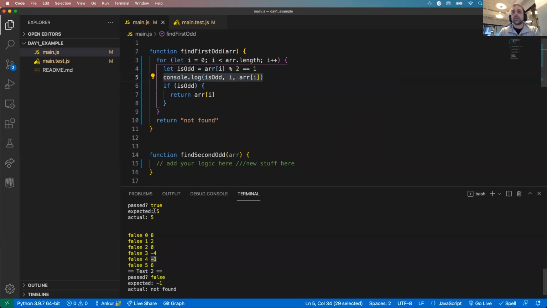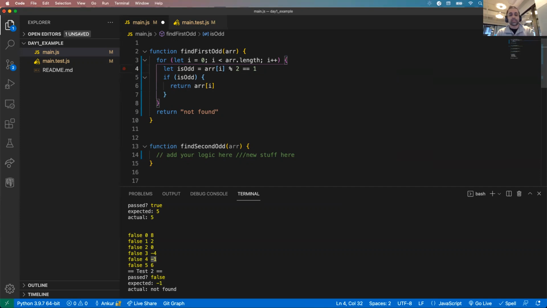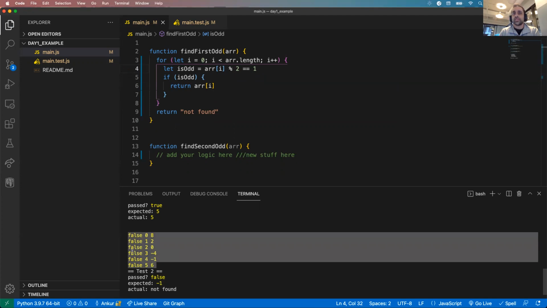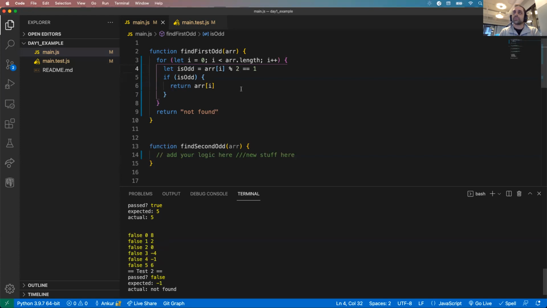But this is via console log, where I'm just printing out the values. I'm going to show you how to use VS Code, just another way you can debug. And again, this is really useful, especially as your projects get more complex, to see what's actually going on in your application step by step. Right here, I don't really see it step by step. I just see the output thrown out together. But if I want to see it as it's going through this code, you can do that from VS Code.